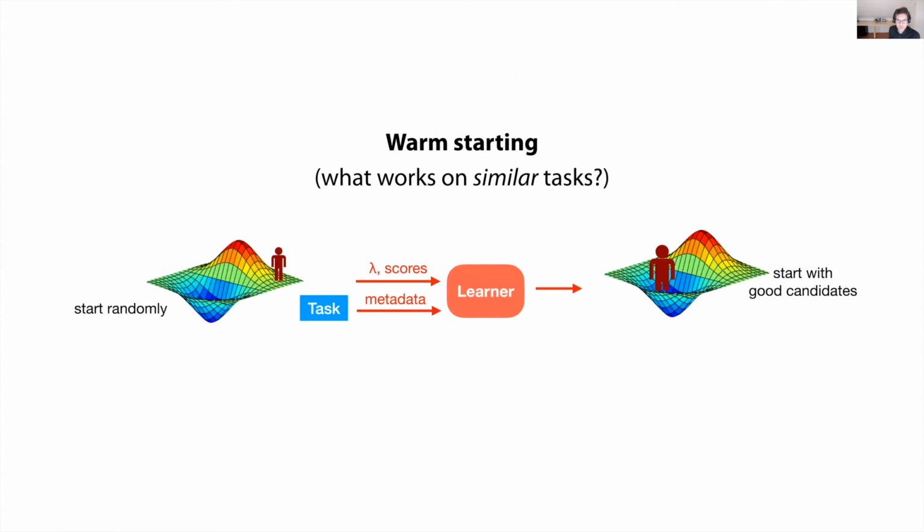Okay, another thing we can do is warm starting. The idea is that instead of starting from a random neural architecture or a random pipeline, we start from ones which have been shown to work well in the past. Now, this requires us to have some measure of similarity between tasks, right? Because we want to reuse pipelines and architectures from similar tasks, but not from totally different tasks. So you need a way to establish similarity between tasks.